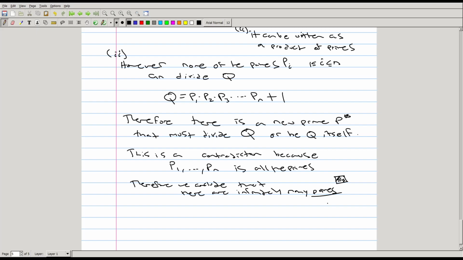And a lot of mathematicians have an issue, and specifically logicians have an issue with non-constructive proofs. But I think this is the quickest way to go through and show this. Proof by contradiction is a very valid tool, but you should realize that it's not constructive in the sense that you're not explicitly showing the existence of something. You're just using a logical contradiction to show that there must exist something.